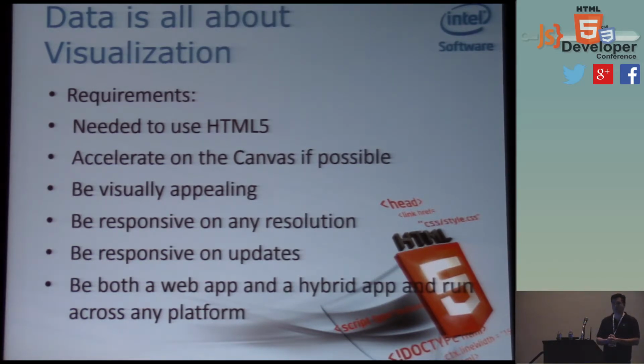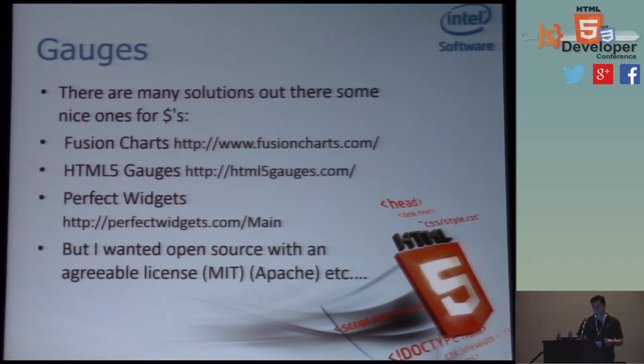And then be both a web app and a hybrid app so they can run across any platform, right? Not be limited. And I really like the web app, hybrid app combination because debugging in a web app is much quicker than debugging and building an application. So it's a really good way to figure it out. So we wanted some gauges.